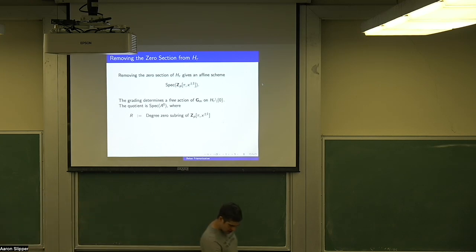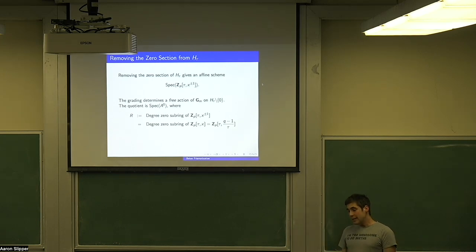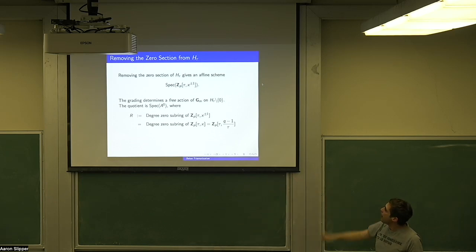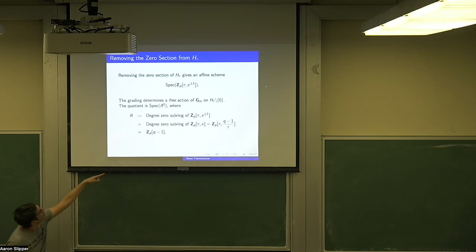Now, an observation that's going to be important a little bit later is that if I only care about the degree 0 elements in this graded ring, then I didn't need to invert x. Zp adjoin tau is already in non-negative degrees, and x is an element of negative degree. So throwing in x inverse doesn't help you get down to the elements in degree 0. The degree 0 part is the same as the degree 0 part of Zp adjoin tau, x. And remember x, the thing I really want to call it is q minus 1 over tau. q is an element in degree 0. The degree 0 part of this ring is just a polynomial ring on one variable, q or q minus 1 or whatever.